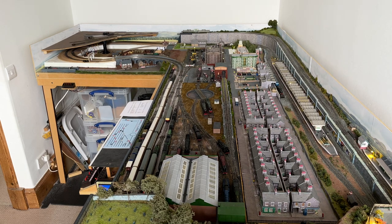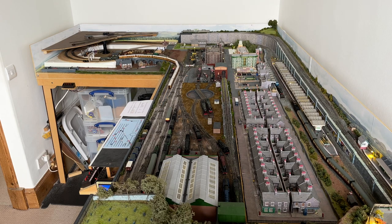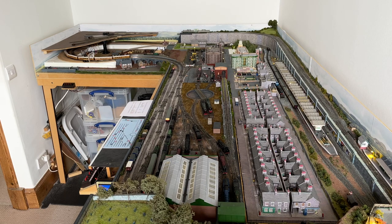And with that, that pretty much brings this edition of Elvenhome to a close. I've said to you the things that I'm going to be working on in that far corner, really to complete the scenic work on the lower track, which I can pretty much do now, I think, and then complete the stuff on the top, and the final bit will be marrying High Elven to the canal and the canal basin below.